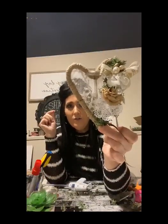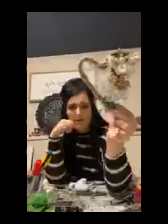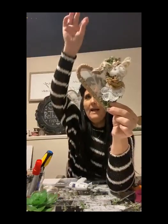Remember our paper doily wreaths and also the coffee filter wreaths? You could add this into it as part of the decoration. You could string a ribbon to this, a little loop, and put these on your Valentine's trees. You could put one of these on your Valentine love bag that we made the other night. You could put some ribbon, do another one of these in a different way, and just hang them in threes or something.